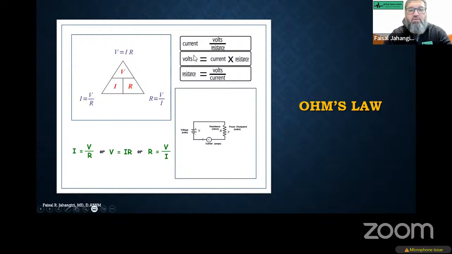We use the same formula for stimulating with constant current stimulation. If you're doing a sensory evoked potential or sometimes direct cortical stimulation, we use constant current stimulation. For motor evoked potential, we use constant voltage, but in some machines, we can also use constant current stimulation. When we use constant current stimulation, the current remains constant, but the voltage changes depending on resistance. We don't have much control over the resistance. The only control we have is that we can prepare the skin and make sure the resistance, or impedance, is very, very low.